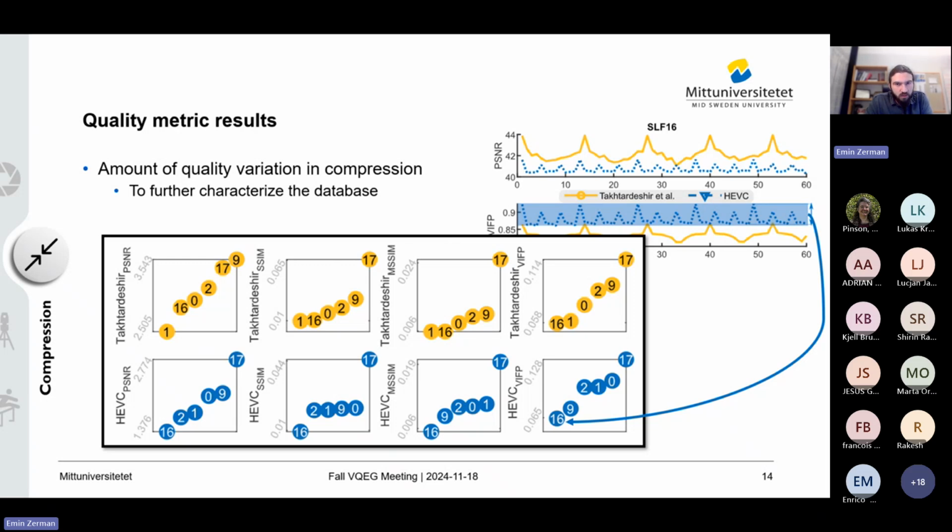Here we show this variation of maximum and minimum scores with respect to the 6 selected light fields, which can be used to further characterize a database and to validate its usefulness in a compression scenario.